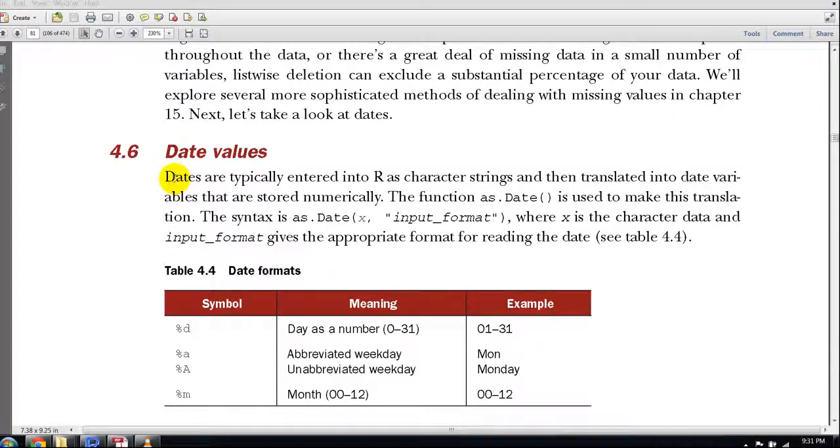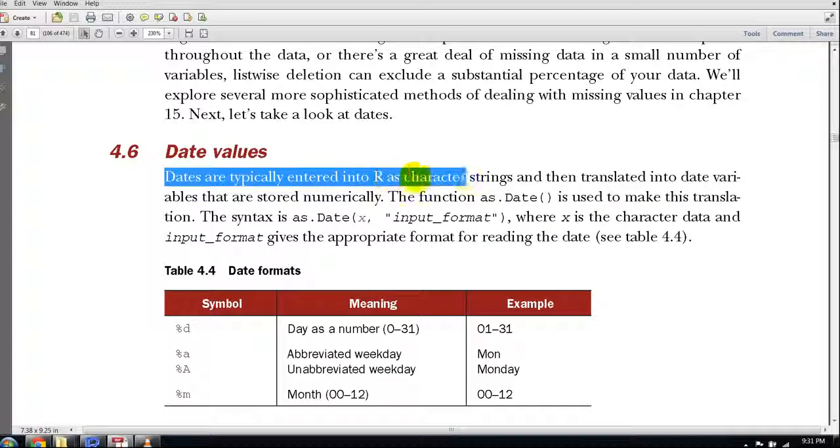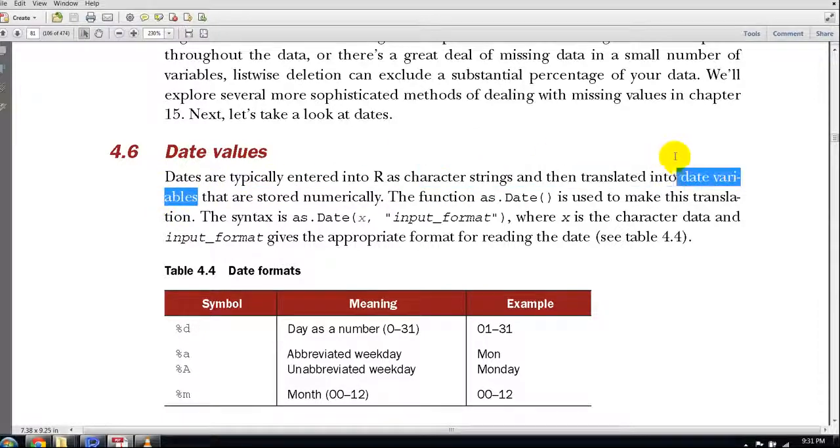He says that dates are typically entered into R as character strings, and that's all they are at this point. Later we can translate them into a date variable that's stored numerically, and we use this function to do that. After you put that string in here, the result will act like a date.